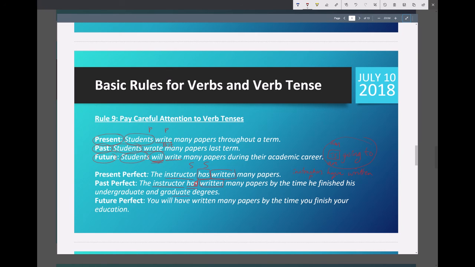Again, here, same thing, will have. Note, if you use will have, and this is the only form for future perfect, there's no is going to have, although you can write this way, will have written. Again, you don't need to change the verb have or written here. You use the past participle form, written. You use the verb have, and you use will. So it'll just be will have written, will have eaten, will have gotten, and so on. Will have, and then the past participle form of the verb for future perfect.